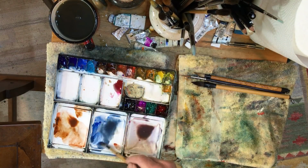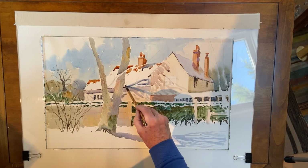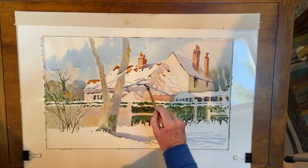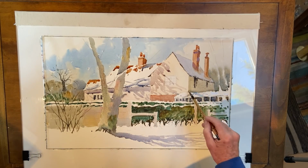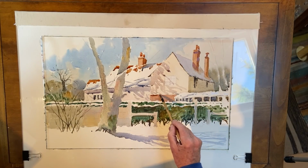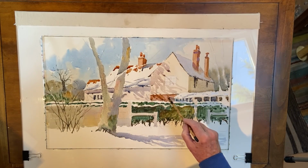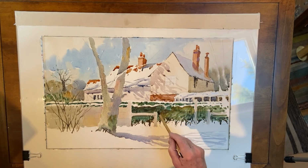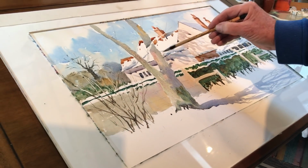And there's also, of course, shadows across this roof here. In a subject like this, it's the shadows which are actually going to sort of make it. Bit of dark red just underneath this here, but then these shadows come across, come down. Shape the shadows where you feel that, without distorting the truth too much, shape them in a way that'll help your picture. So you've got dark against light, light against dark.